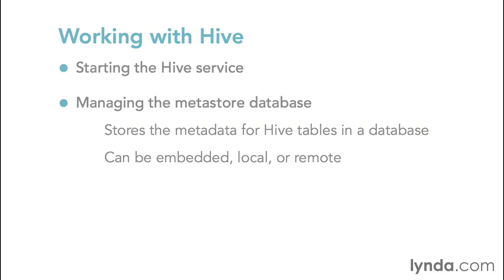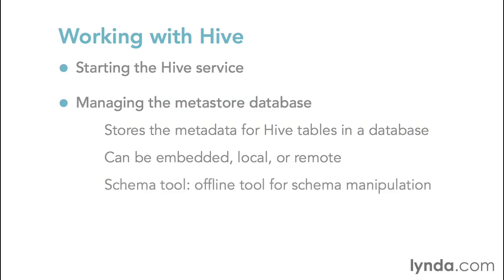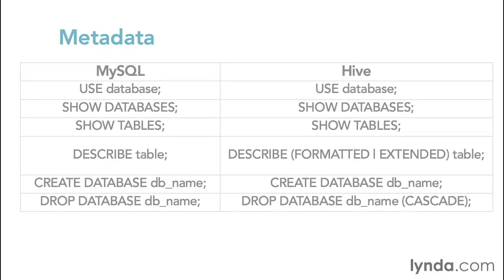There is an enhancement to the most current edition of Hive called the Schema tool, and it allows you to work offline in terms of schema manipulation for your metastore database, which is a feature that a lot of customers wanted. So I just wanted to call that out here. And again, this table compares working with, for example, MySQL, which of course is a relational database, and it compares it with HQL. And you can see it's basically the same in terms of working with the metadata. But again, any of these ecosystems are works in progress. So this is current as of this recording.